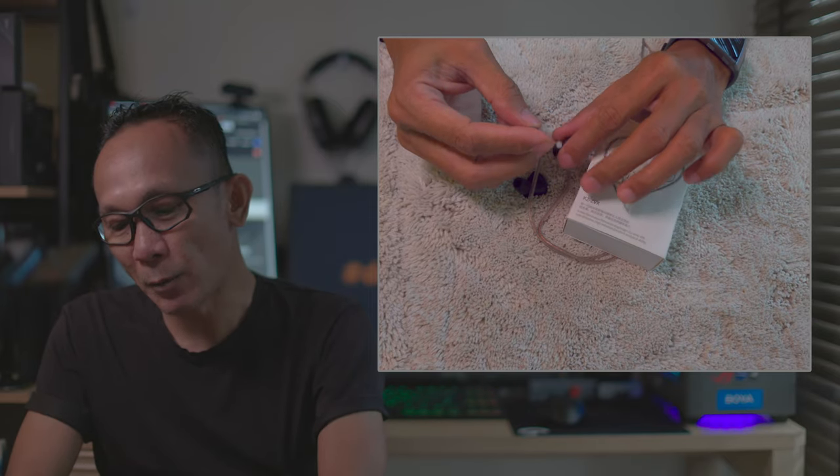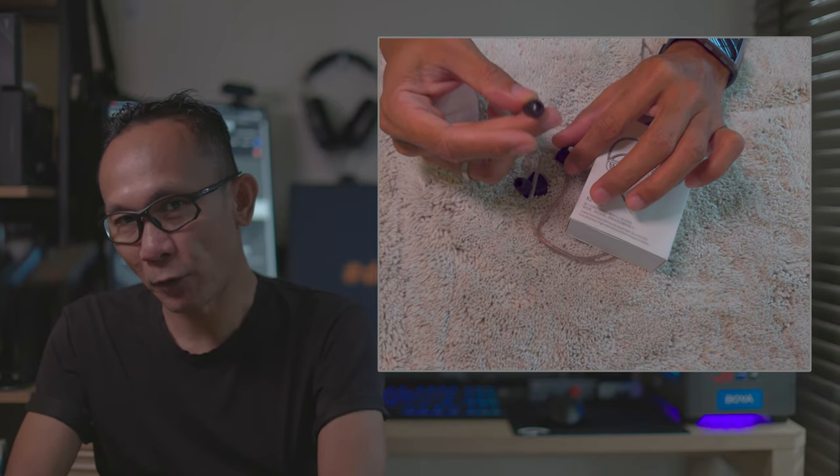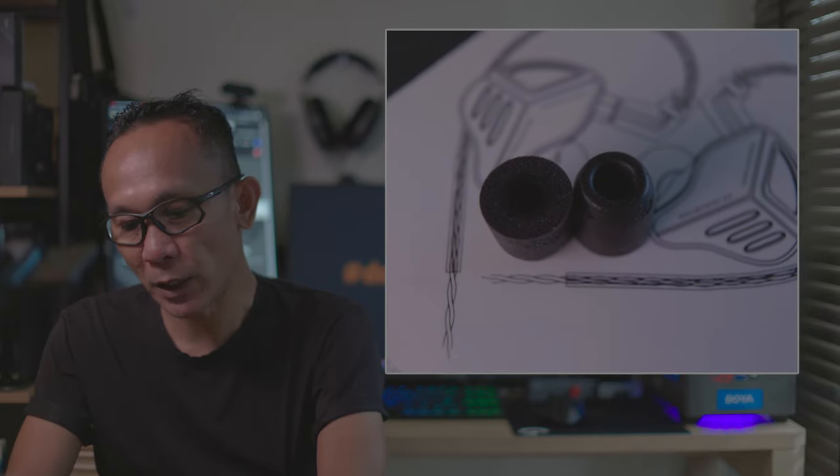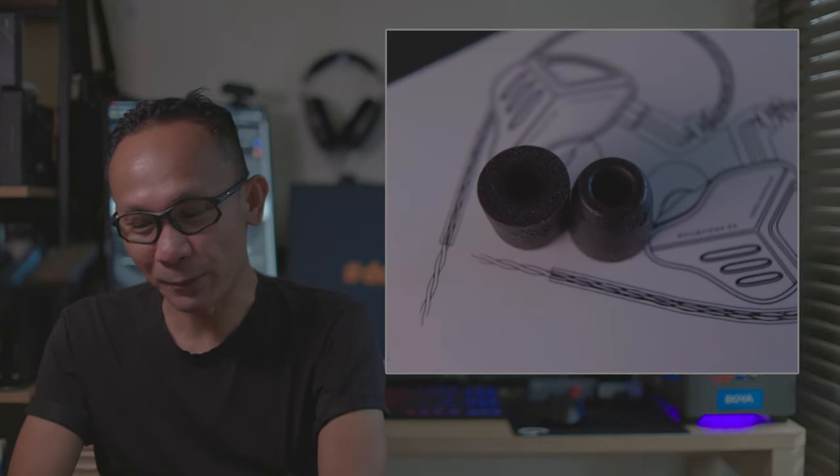This KZ only comes with these black foam tips, three sizes of it inside the box here. And this is in fact medium. And I really love it because I am a long time user of foam tips. In fact, part of the sound tuning for this ZVX evolves around this foam tip. Okay, so in order to fully appreciate the sound tuning of this ZVX, it is best to use this foam tip.